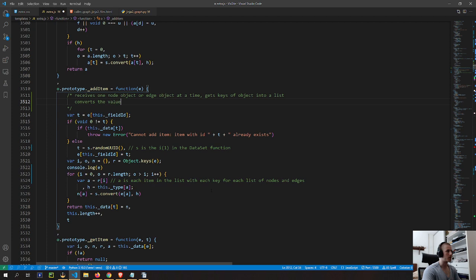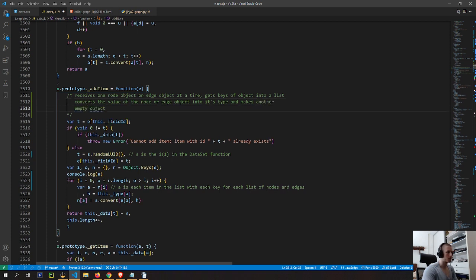Converts the value of the edge, node or edge object, ensure its type, and makes another empty object with that conversion. And that makes the ID equal to the whole object.